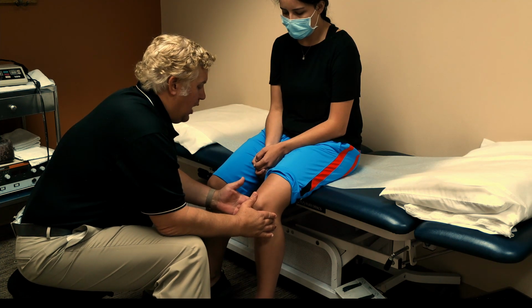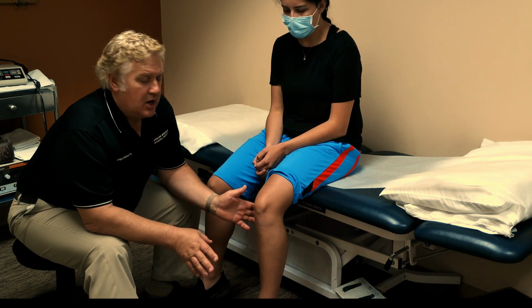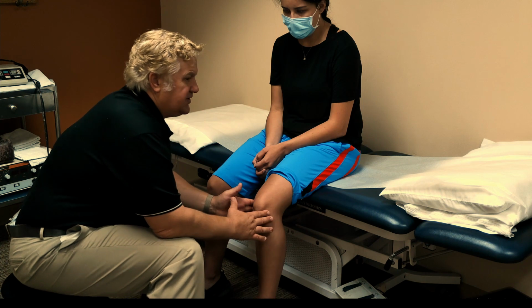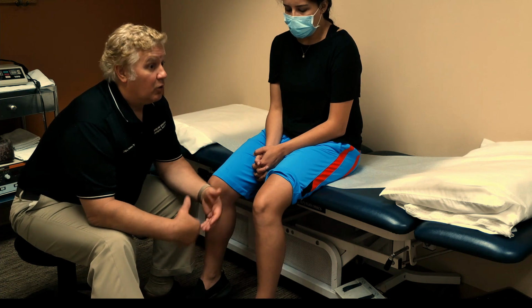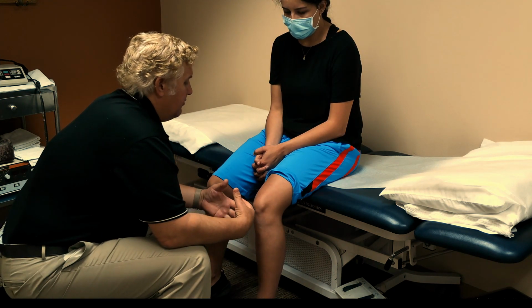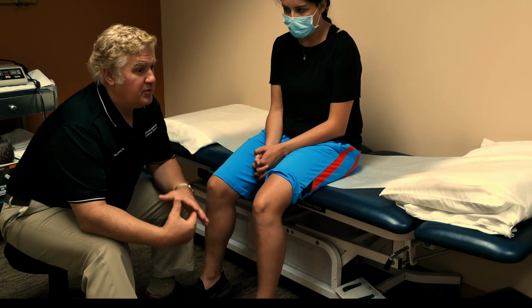So how do we test this? Now, there's a lot of tests for the meniscus that we use as practitioners. But when a meniscus is irritated and inflamed, the last thing you want to do is make it more inflamed or push a tear or do things. So I advise all my students, be gentle when you're checking for a meniscus, even an initial injury. You want to be careful.